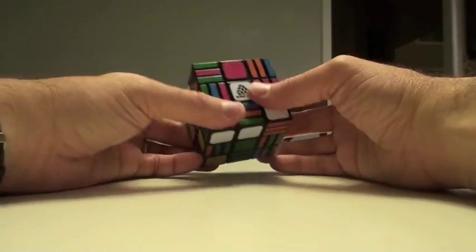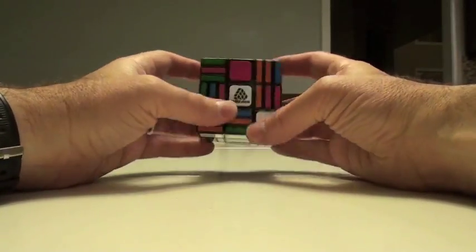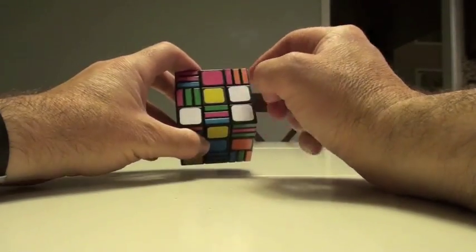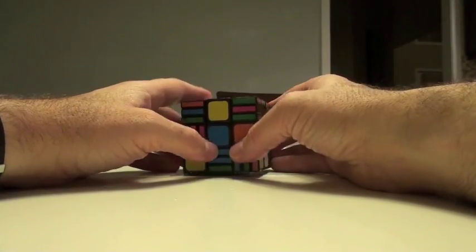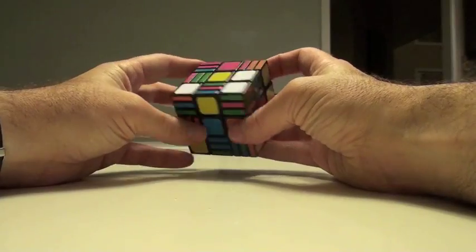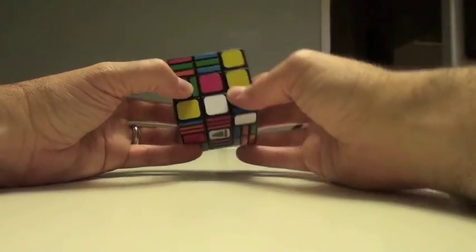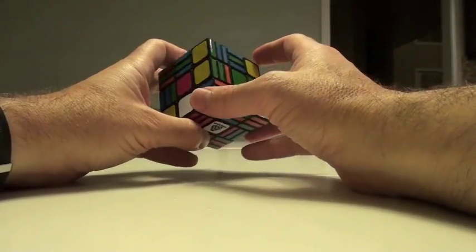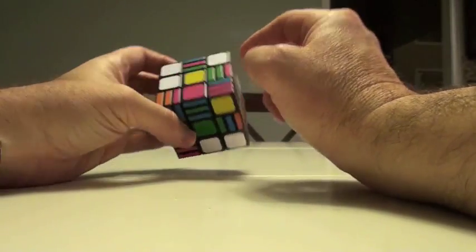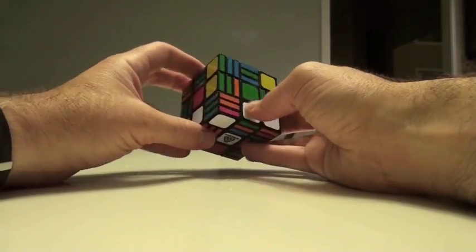Okay, so the first step that we're going to do is define our tops and our bottoms, yellow and white. These are actually going to be our reference points. And what I want to start doing is creating our edges where they're supposed to be. So let's put our pink ones in first. And what that's going to entail is putting that up here, getting corners in, and just solving it like that.